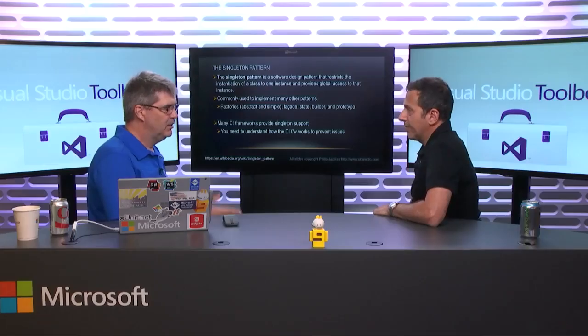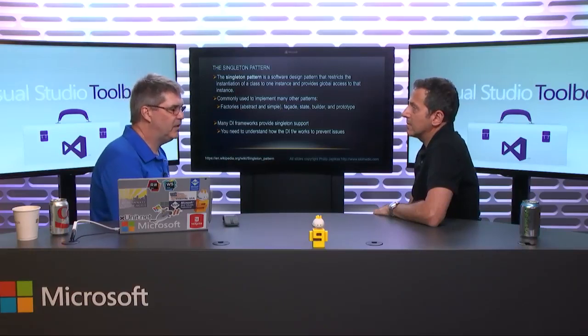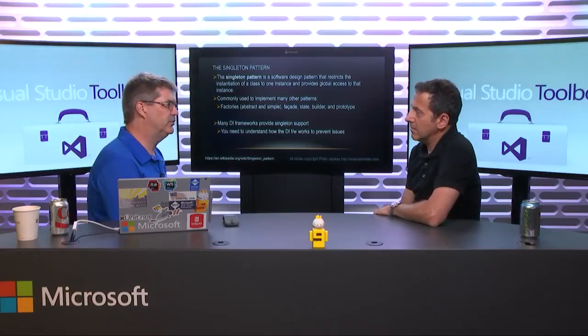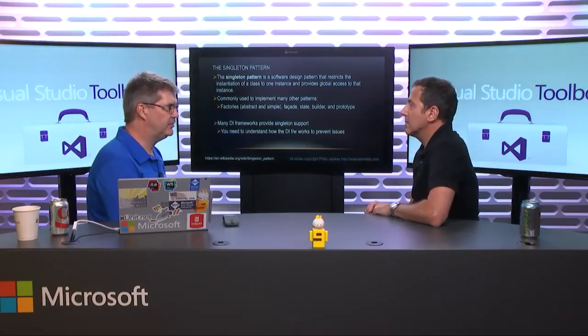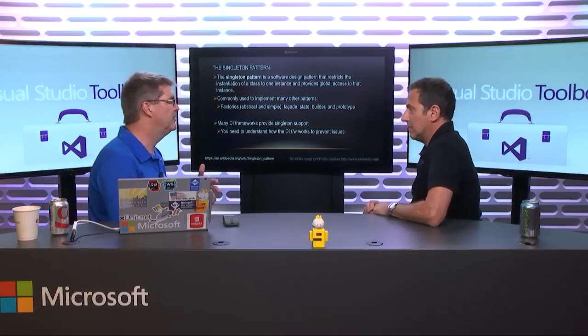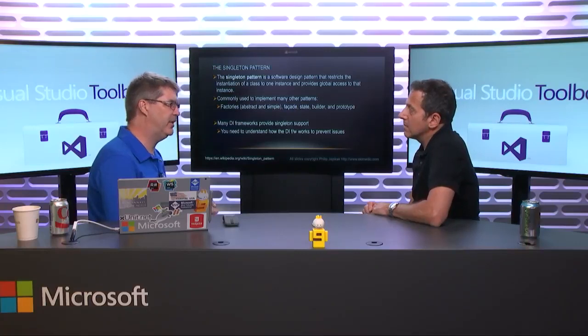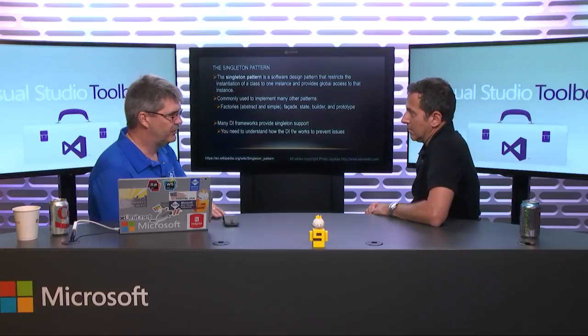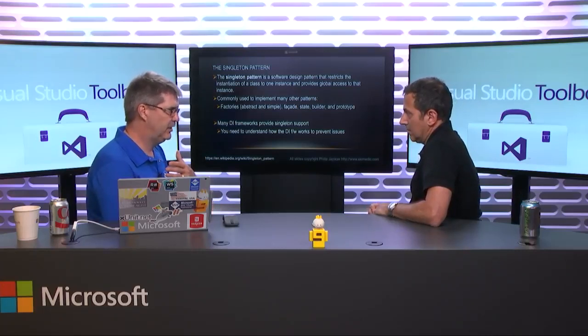One thing not to put into a Singleton is, for example, a DB context from Entity Framework. A lot of times people think that's a good candidate because creating a DB context is fairly expensive. There's a lot of ramp up, including creating connections and checking the database to make sure it matches the schema that Entity Framework expects. But the problem with making it a Singleton is the DB change tracking. Every time I pull something into Entity Framework, I start tracking it.